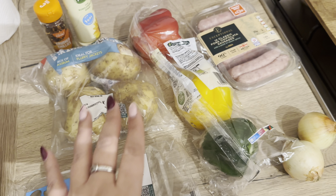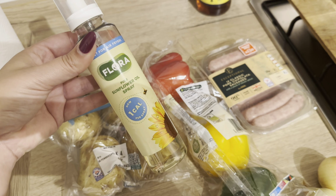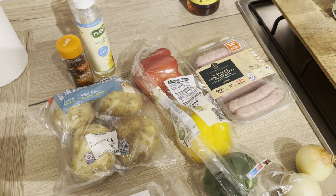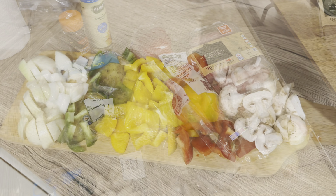And I'm literally going to pop this all in together into an air fryer tray with some of this one cal sunflower oil spray and a little sprinkle of crushed chilies just to add some flavour. And yeah, just going to pop it all in together. So really quick, easy meal, but it's going to be full of flavour.